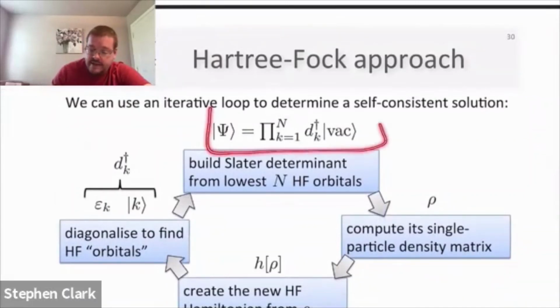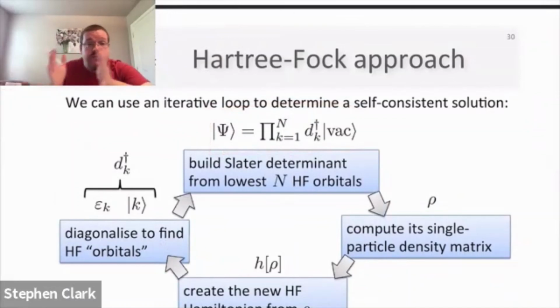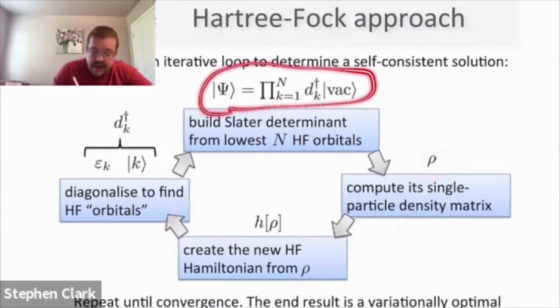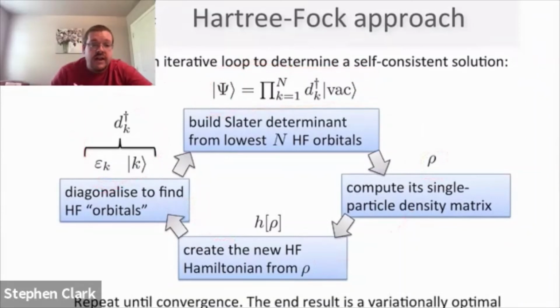So that is, you build a Slater determinant with some single particle modes. You know, just guess them. They could be the eigenstates of the non-interacting part of the Hamiltonian. That would be the most obvious guess to use. Then you work out a single particle density matrix. You work out the effective Hartree-Fock Hamiltonian. You diagonalize the Hartree-Fock Hamiltonian that came from the density matrix you originally assumed from this state. You get a whole bunch of new eigenmodes of this Hamiltonian, and so you then build a Slater determinant out of those eigenmodes, which will have a density operator that commutes with the effective Hamiltonian you just generated from it.